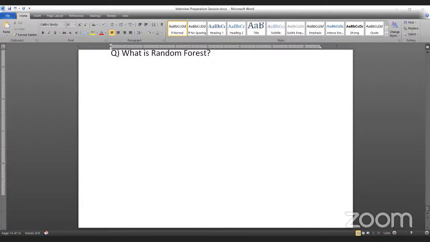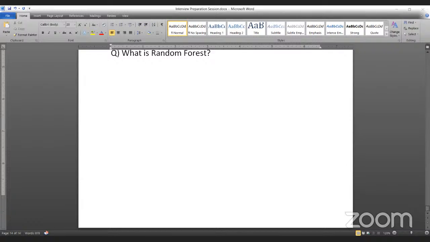Yeah, supervised ML algorithm. Yeah, correct. So random forest are, yeah. So basically, random forest, you can say it combines multiple models together to get a final output. So it is a bagging model basically.